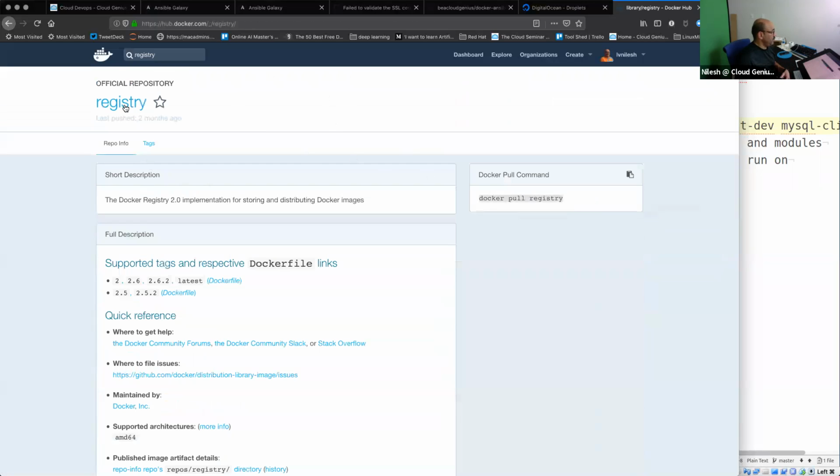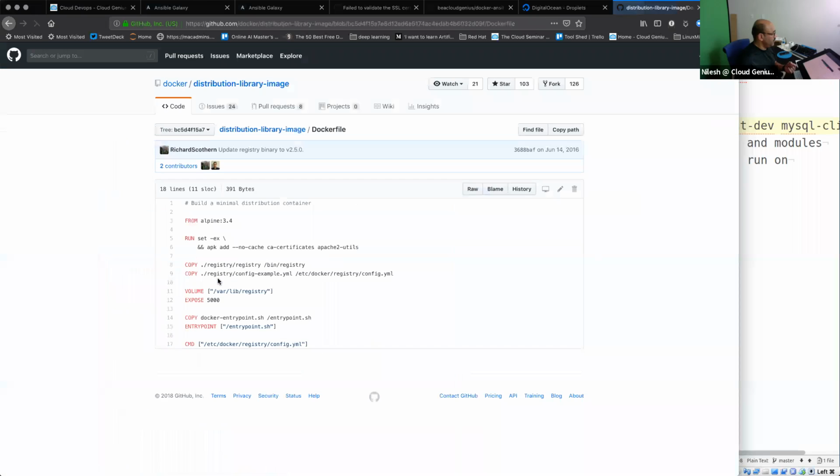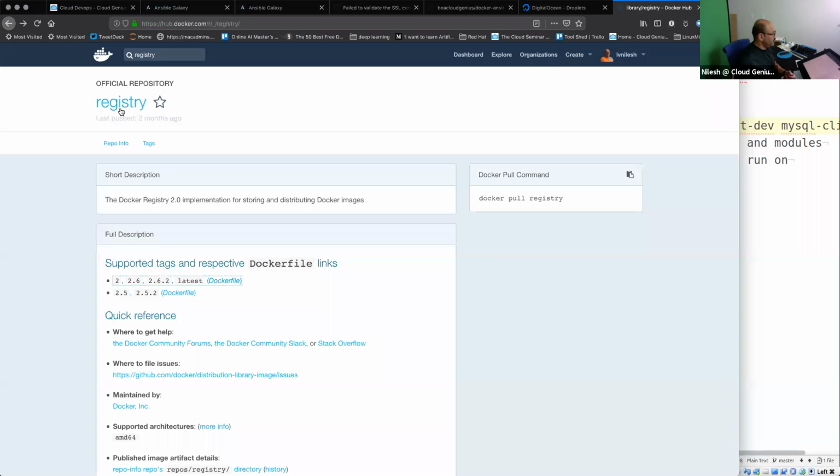You can see how the registry itself was built using a Docker file right there. This Docker file is the Docker distribution library image, a minimal distribution container. So that's the Docker file for the registry itself.